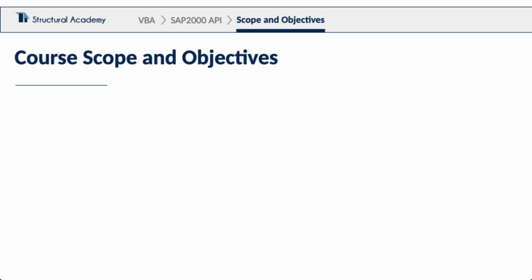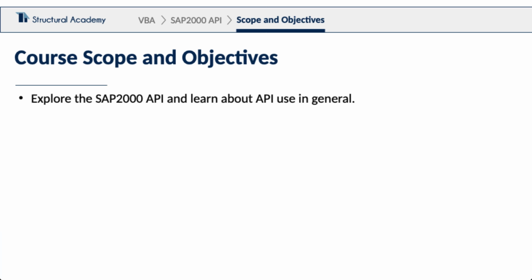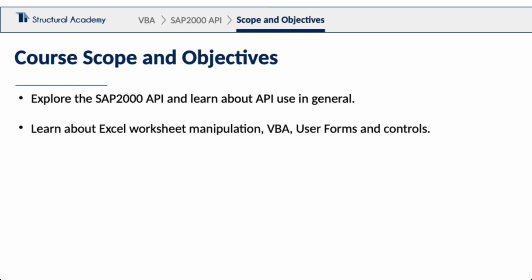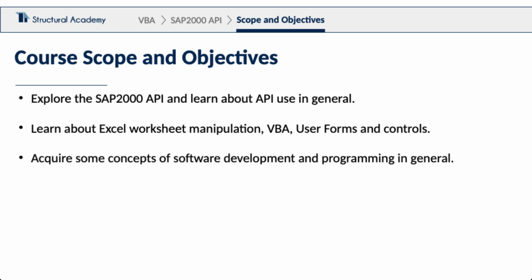In this course, we'll go through the SAP 2000 API and use many of its features in integration with VBA and Microsoft Excel. You'll learn how to manipulate SAP 2000 instances, create new models, add objects to your SAP 2000 models, add loads, load patterns, load combos, and export analysis results, among many other things. All along, you'll be guided through Excel sheet manipulation, Excel forms and controls, VBA programming, event handling, and general good code practices and concepts.